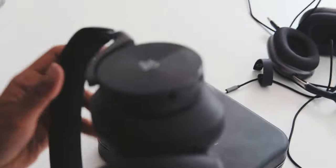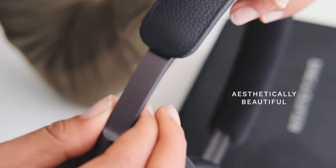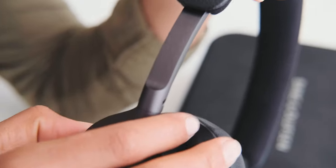But it also makes the surface aesthetically beautiful and leaves a matte rough coating that is pleasing to the eye and to the touch. What this means in the case of the BEOPLAY H95 is that the aluminium has been treated to withstand oxidization, that is, the reaction to all the oxygen in the air, but also against acid rain, salt, dust, basically it's weather sealed. And this is what Bang&Olufsen means when they say that these headphones are built to last.